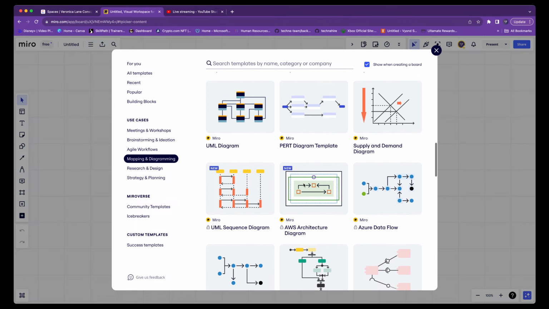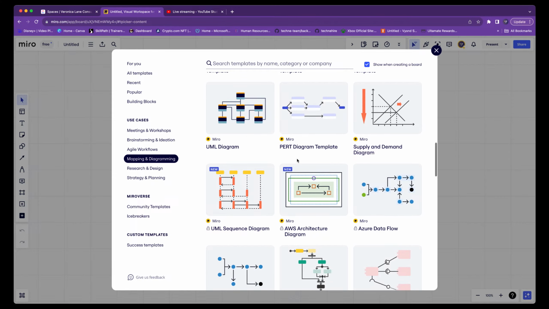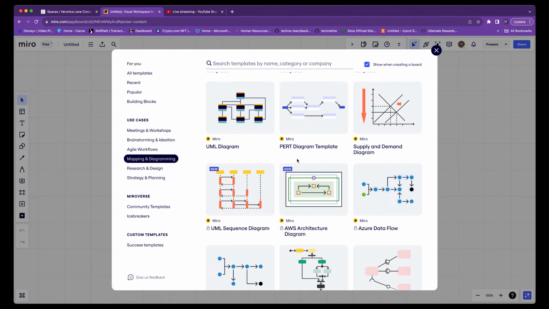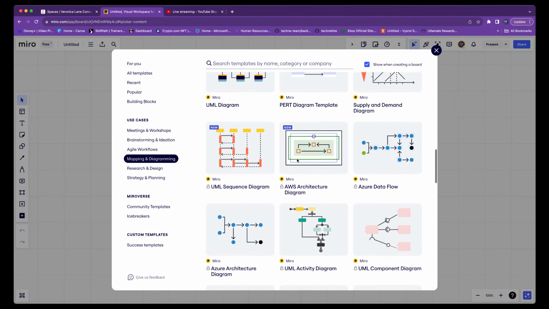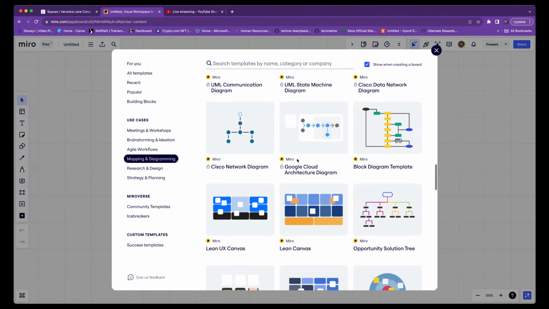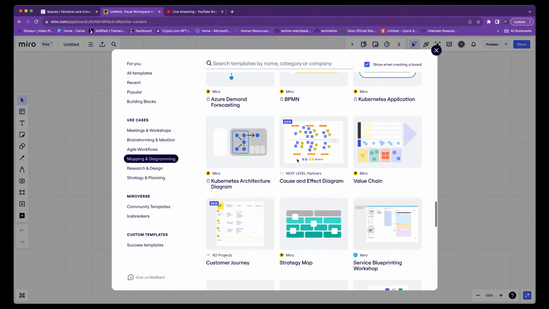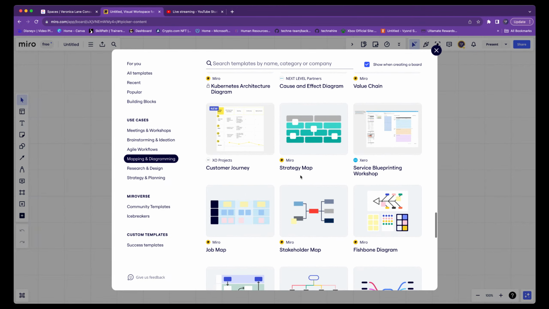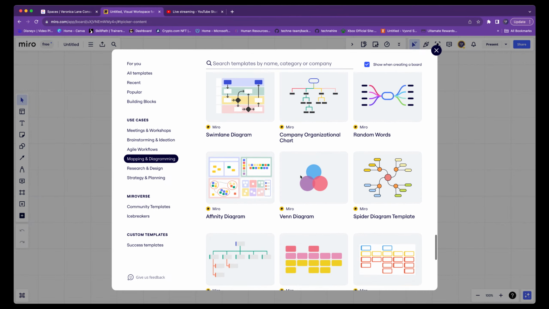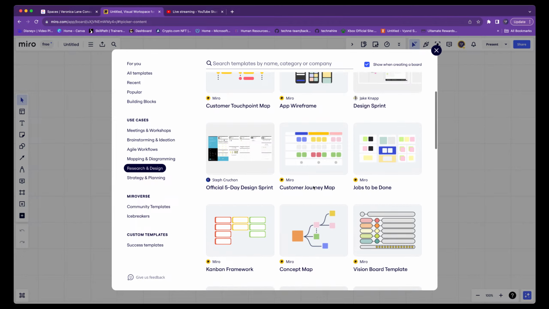Take a look at all the things and I'm scrolling. Ooh, we have a good PERT diagram. Love a PERT. For those of you that don't know about PERT, program or project evaluation review technique. So we have access to that. We have options. Cause and effect diagrams, fishbone. Love a good Ishikawa. But we have options. Research and design. These are some of the things that we have here.